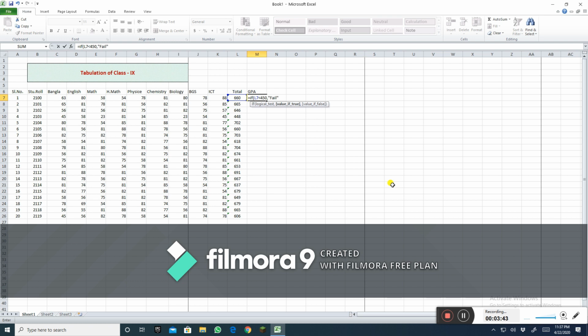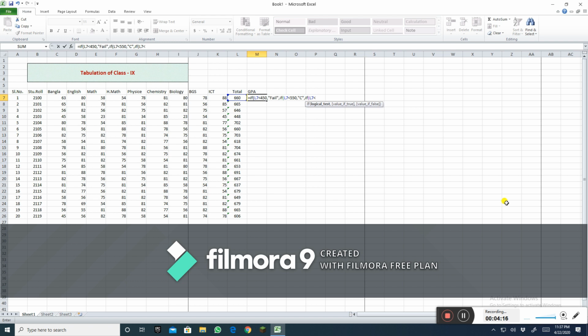Again a comma, IF, bracket open, same one, less than 550, comma, in double quotation I would like to give grade C. Again comma, again IF, first bracket, it's L7, so I have written L7. You can click on that also.